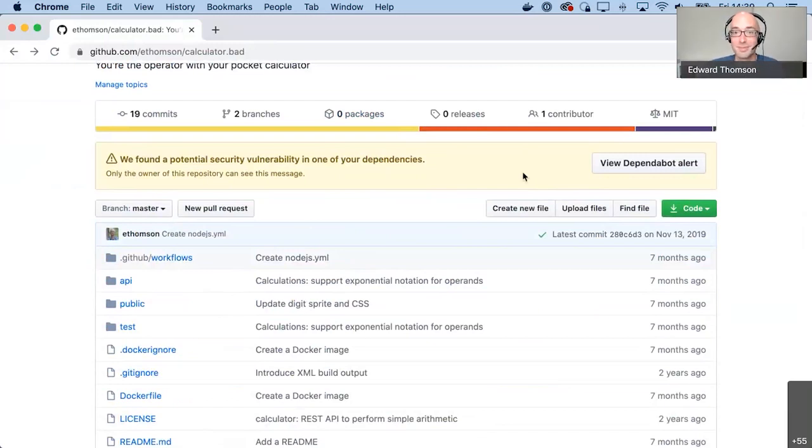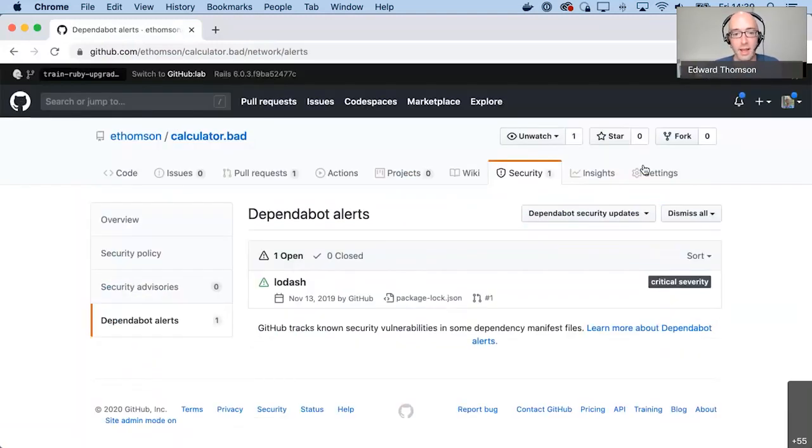Wow, that's shocking, right? Now this is, like I said before, an open source project, but nobody else can actually see this, for your safety. We'll only show this to you as the administrator, the owner of your repositories. But I do get to see it, and so I get to click in, and it will tell me what has happened.